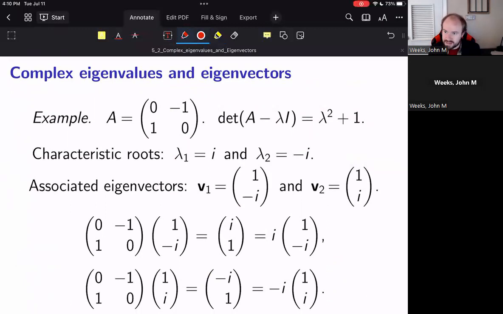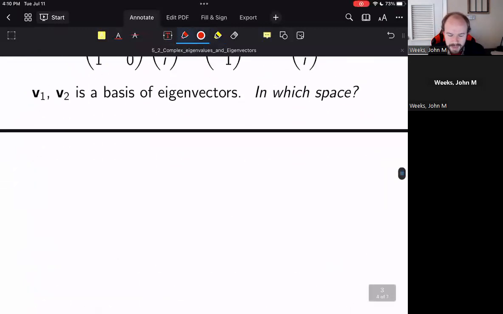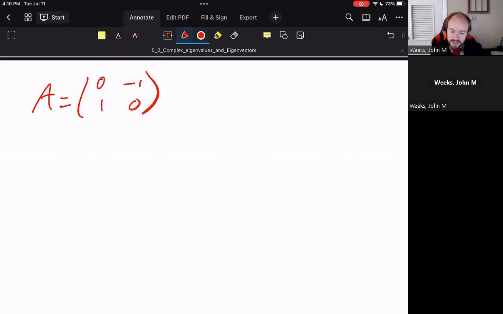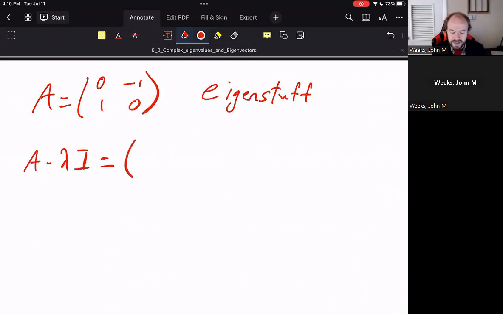Let's go through and calculate this characteristic polynomial together now that we know we have eigenvalues that can be complex. So here we have a little bit of the work. We'll come back and detail this in just a little bit. Let's go through and do this work ourselves. Here we've got A equals [0, -1; 1, 0] as our matrix, and we'd like to go through and find eigenvalues and eigenvectors. Let's call it eigenstuff. So we're going to have A minus lambda I to help us generate our characteristic polynomial. So we're going to have minus lambda on each of our diagonal entries. And finding the determinant of this is going to give us something like this.